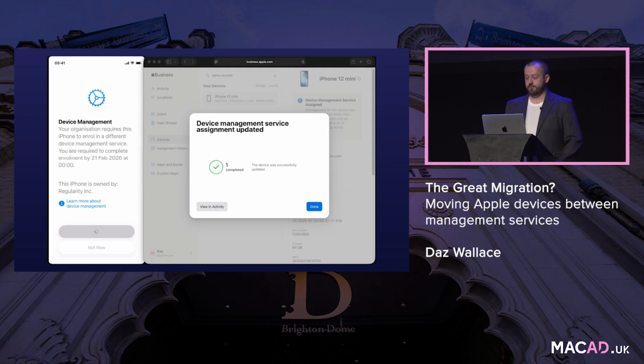Another one I encountered here was having to manually reselect a Wi-Fi network that I was already connected to. So again, very similar message to what I had previously, but every time I hit that enroll this iPhone, I would get that same message. So instead, I had to go into the choose Wi-Fi network option, as you can see there, and just pick the exact same network I'm connected to.